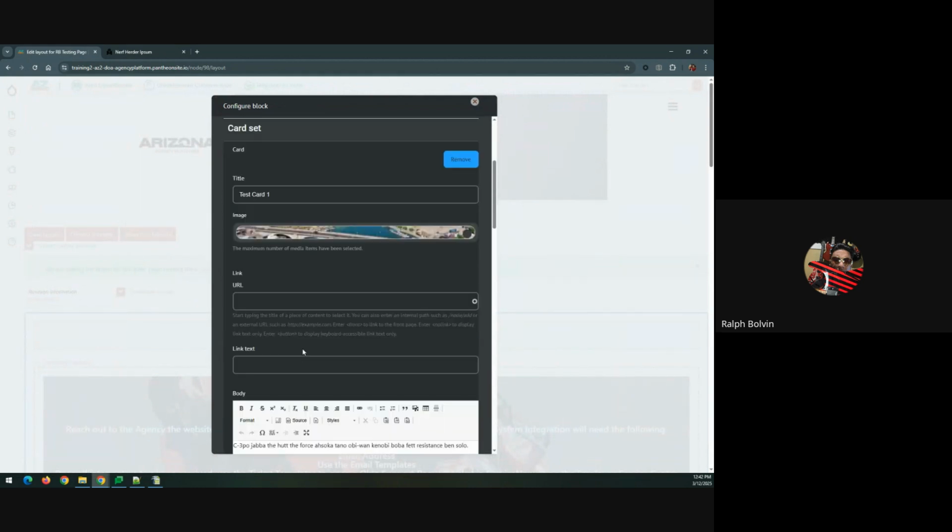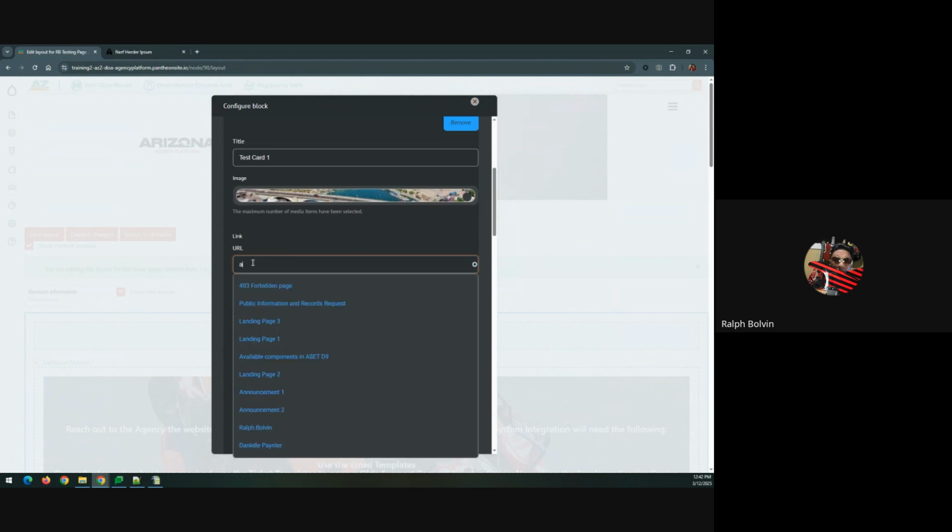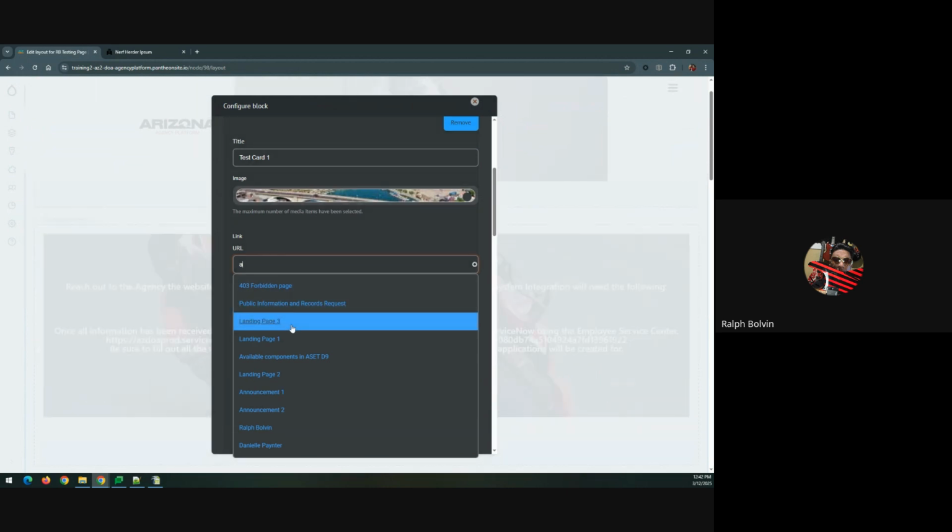So let's do this. Now we're going to add a URL. When you add URLs like this, when you start typing, it's going to pull up a list and it's going to find everything in your website that matches that.